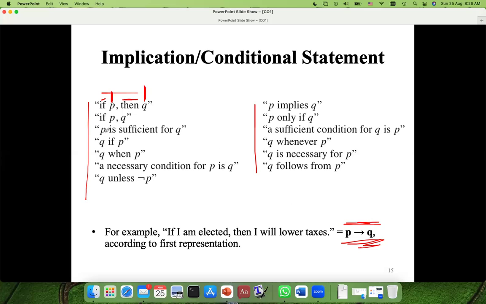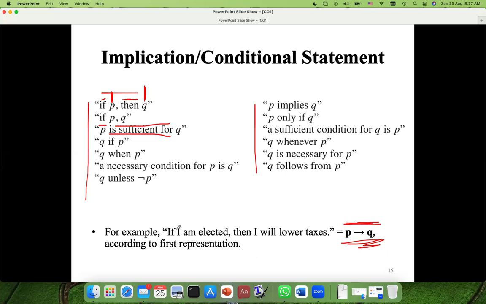Sometimes it can be like this: P is sufficient for Q. Some sentence here, and then the words is sufficient for. These are fixed, okay? I'm saying fixed for your understanding. But sometimes in language we can have the same meaning and we can move the words here and there, which will give us the same meaning. Then it would also be okay. But for your understanding, for a bachelor class, it is something like fixed. You can take it as it is. So if you find something like P is sufficient for Q, then you can also convert it into this formula.